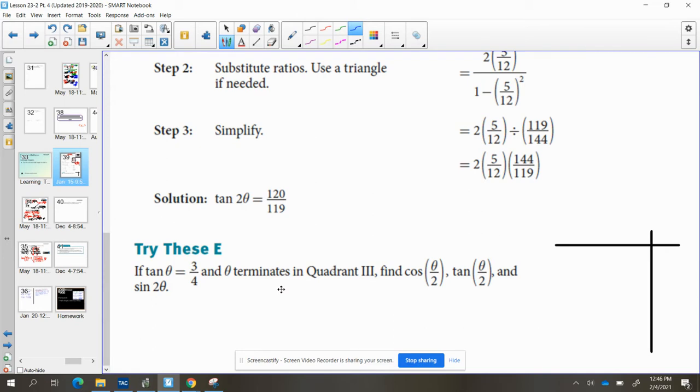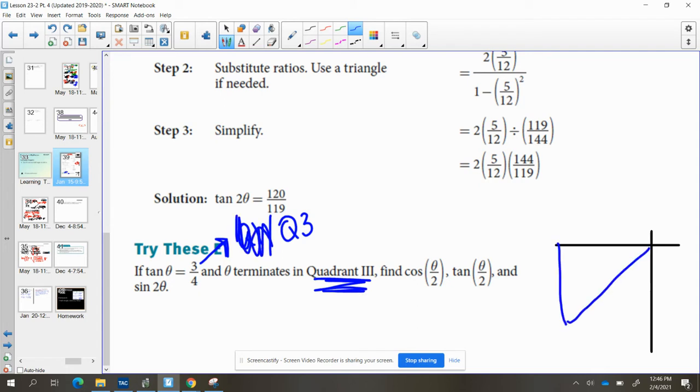Now in the example that they are providing at the bottom of page 312, we have that the tangent is 3 over 4, so it's positive. This is going to make it either a quadrant 1 or a quadrant 3 value, since tangent's positive. But because it's specifically telling us quadrant 3, we know that's where we're going to want to draw this triangle. Since it's opposite over adjacent for our theta, opposite is 3, adjacent is 4, and this is nicely a 3, 4, 5 right triangle.